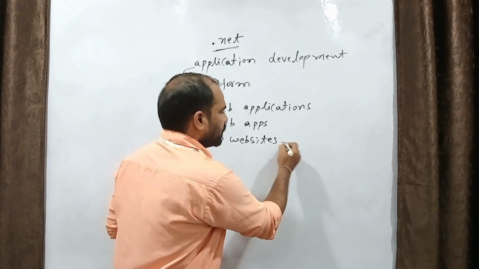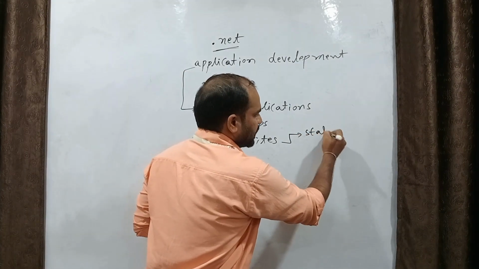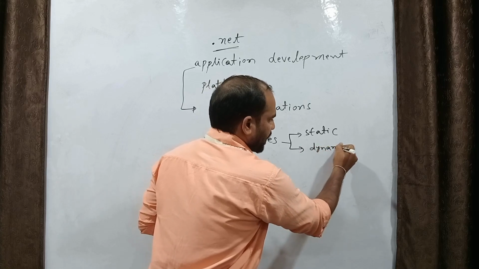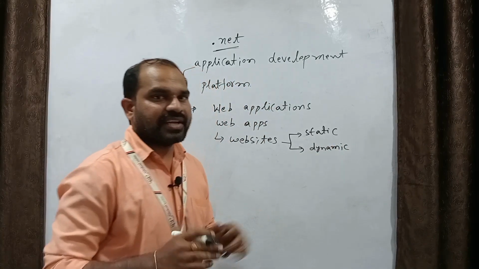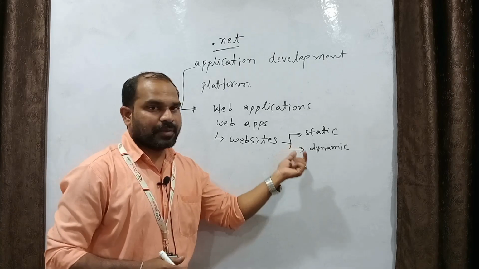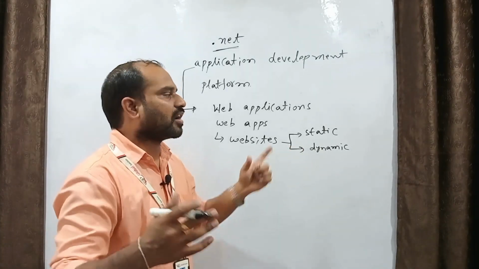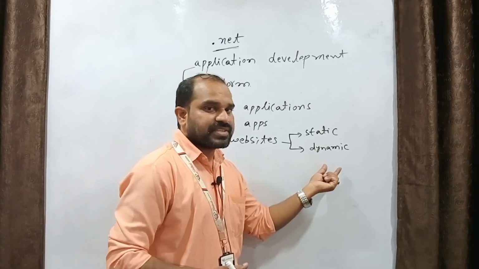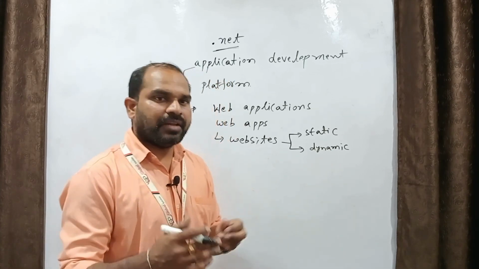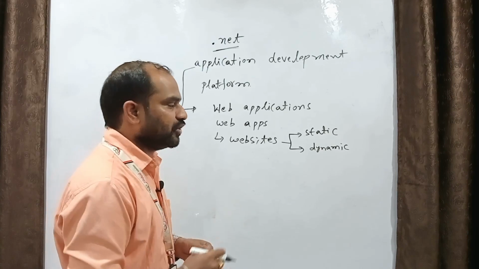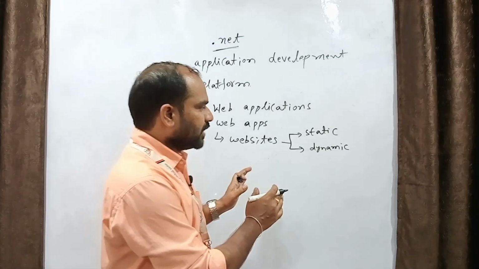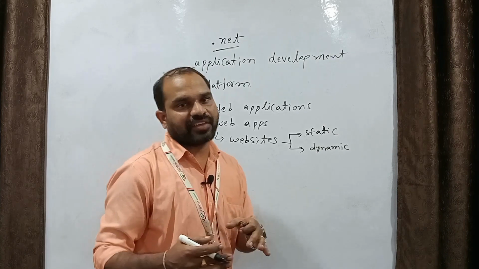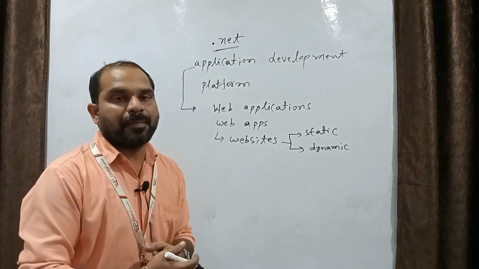Here we will have two types: static website and dynamic website. What is meant by static? Static websites means the content in the website is not going to change for longer periods of time. But in a dynamic website, time to time, the content will be modified. For example, if you take a news channel and open its website, present day news is not the same as the upcoming day's news, right?